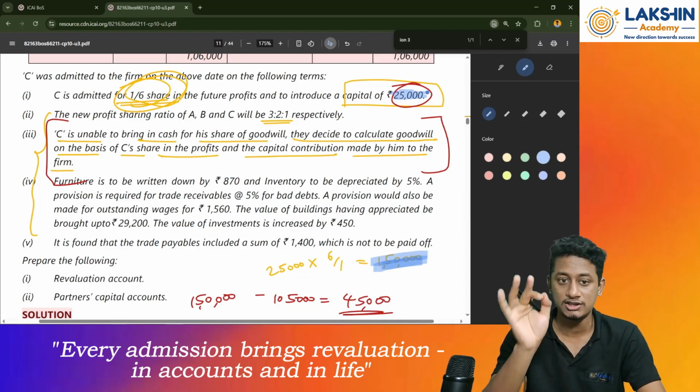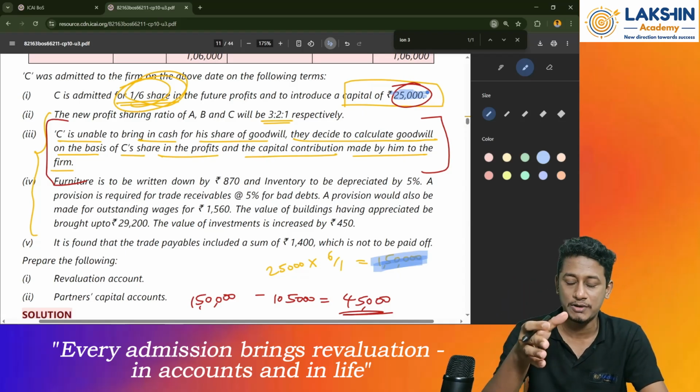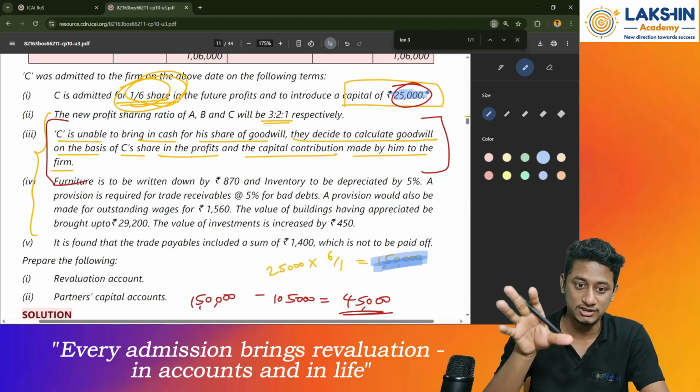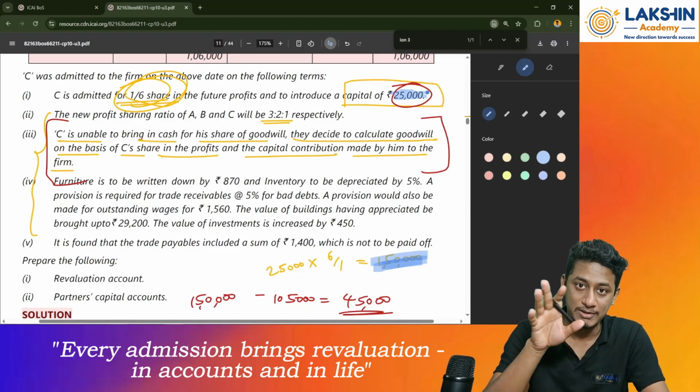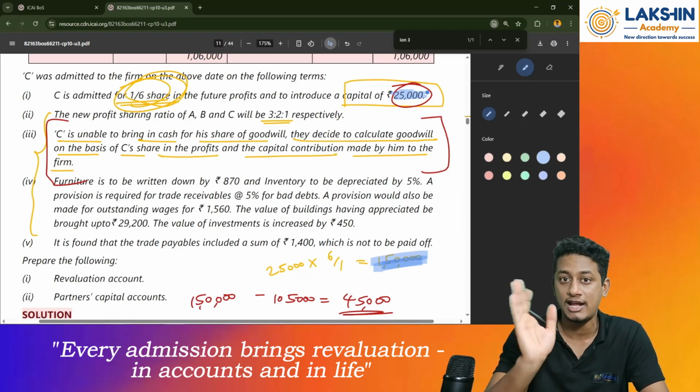The remaining questions, please go through all of them. They are really simple. Okay. I have solved one of the best questions that I could choose from this. And whatever question remains that you feel difficult, please drop a message in the Telegram group. If possible, we will have a live session on that particular question.